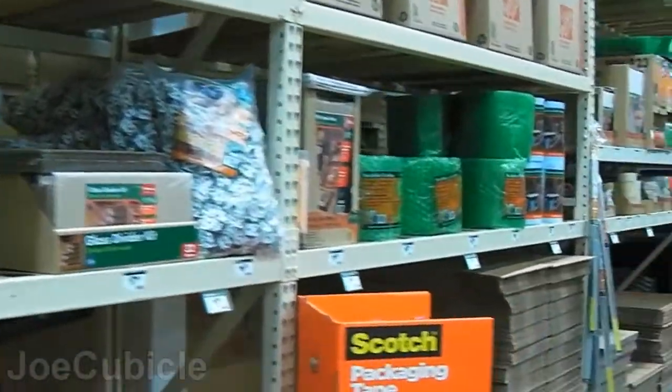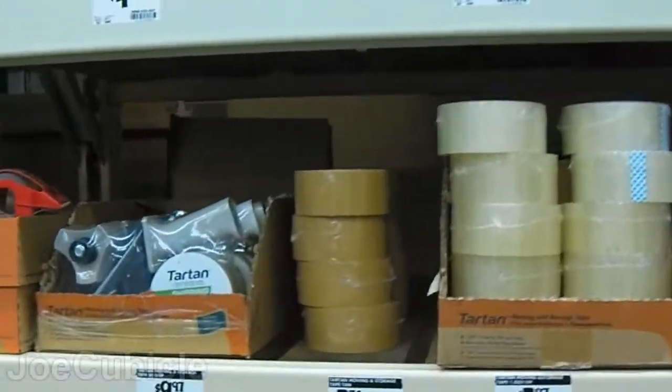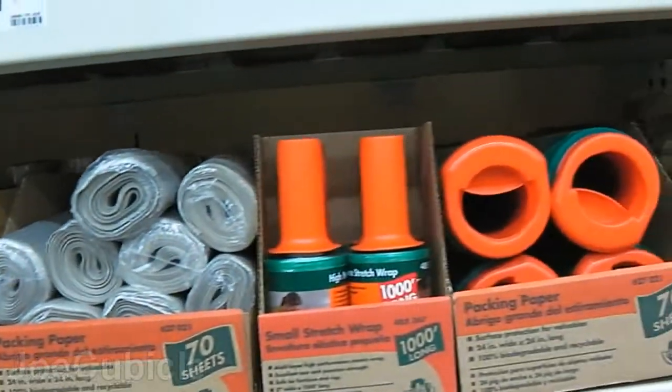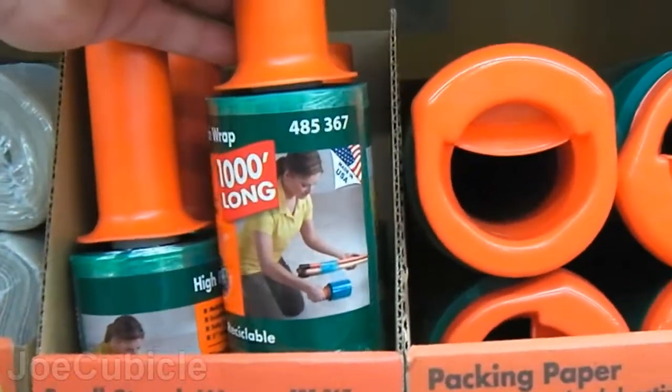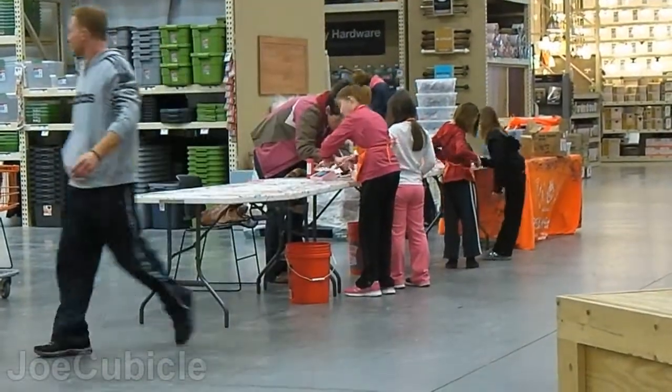Here's all your boxes and moving supplies — Scotch packaging tape, tape refills, very good. I've got a really nice tape gun, really, really nice. I bought it a long time ago, paid good money for it. Heavy-duty pays off. Oh, stretch wrap — I don't think we need any of that. They've got a little kid workshop going on; they do that on Saturday mornings. We've got the boxes, time to go. They're cooking popcorn here too — it's kind of a big fun center on Saturdays.